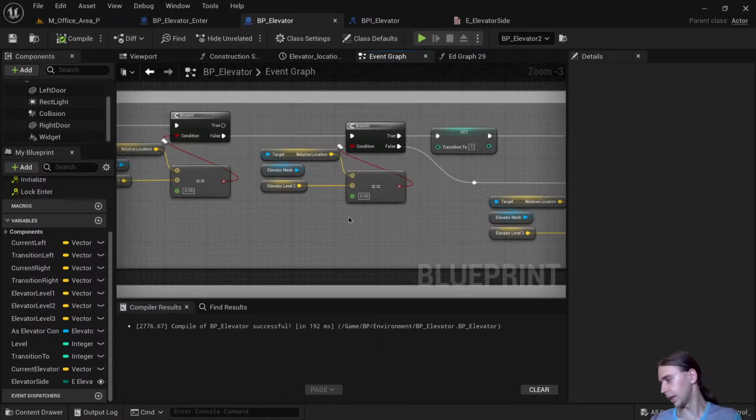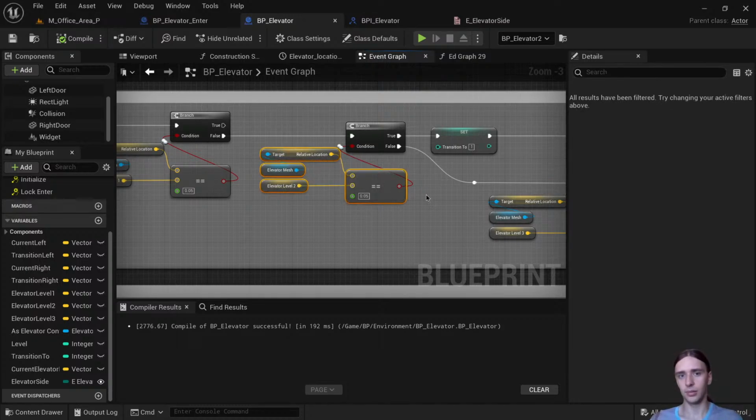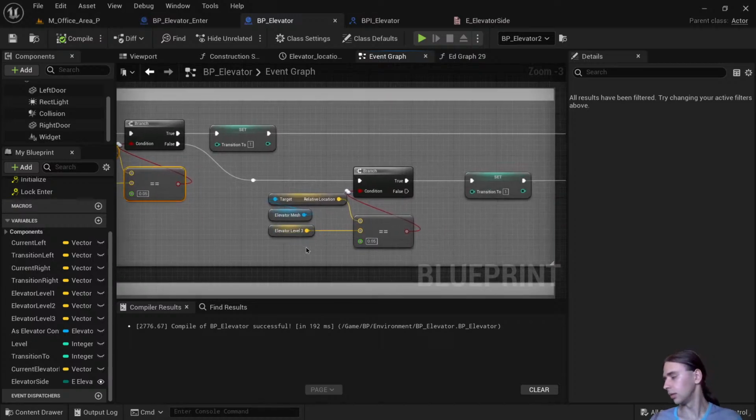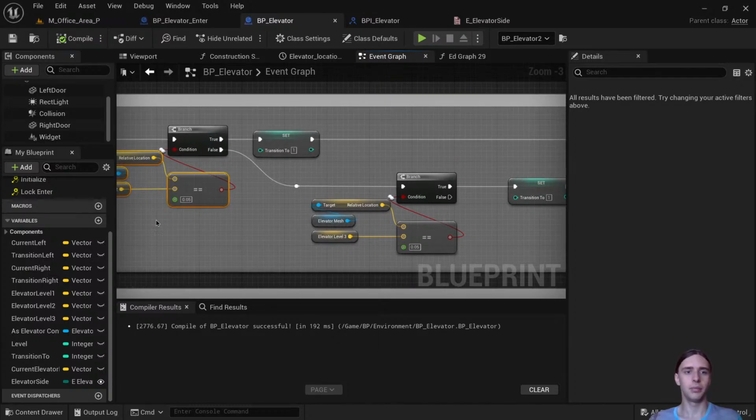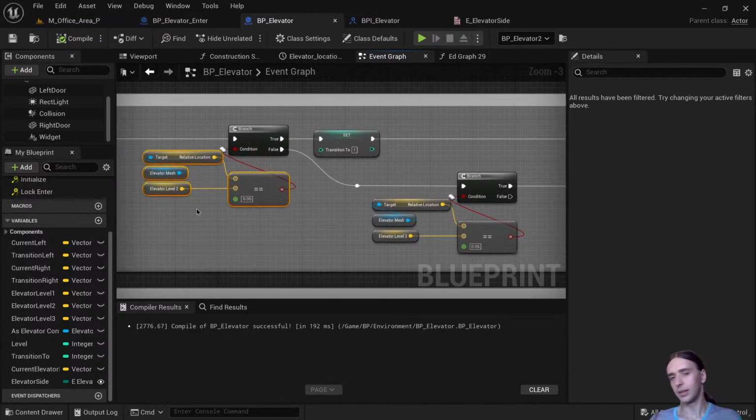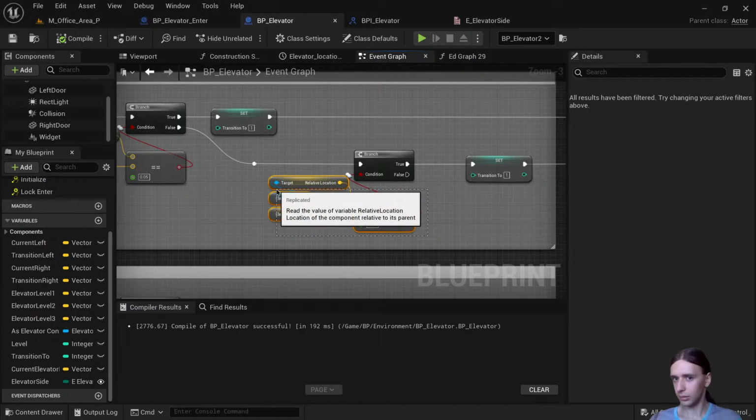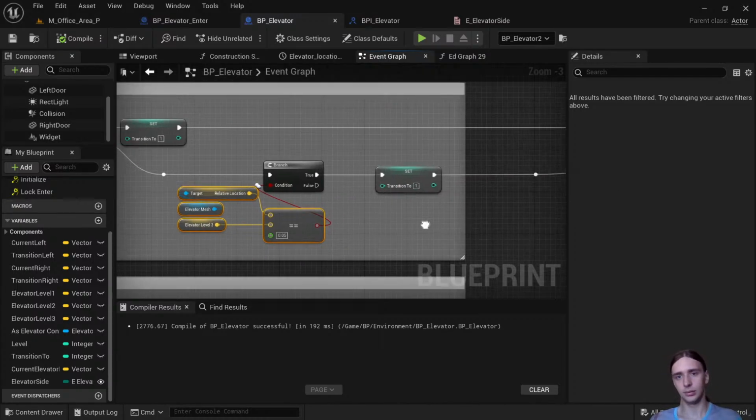If you're in the second level and want to transport to the first level, we transition to the first level. Here we compare this stuff, and if you're not in the second level, if you're in the third level, we transition anyway to the first level.